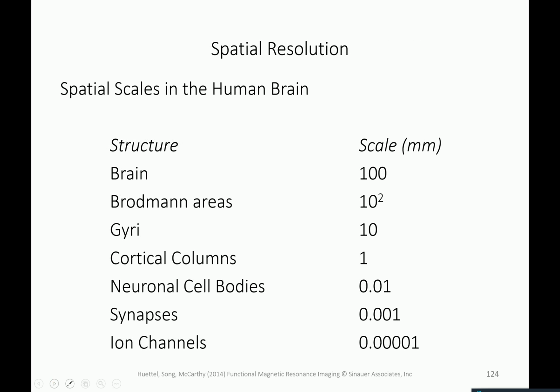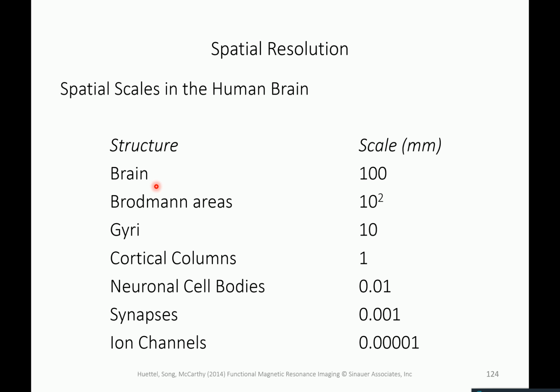So first, spatial resolution. The question is, what is a reasonable spatial resolution in the first place? What is the resolution that one can achieve with fMRI? This is an overview of the spatial scales in the human brain. Starting from the cellular, even subcellular level of ion channels, over synapses, to the millimeter scale of neuronal cell bodies and cortical columns, these units of cortex that have the same function, to the more macroscopic gyri that have a centimeter extension, and Brodmann areas, which have a centimeter squared extension. If you think about the Brodmann map that I guess you've all seen, with all these different cytoarchitectures, and then of course the whole brain, which is on the 10 centimeter scale.